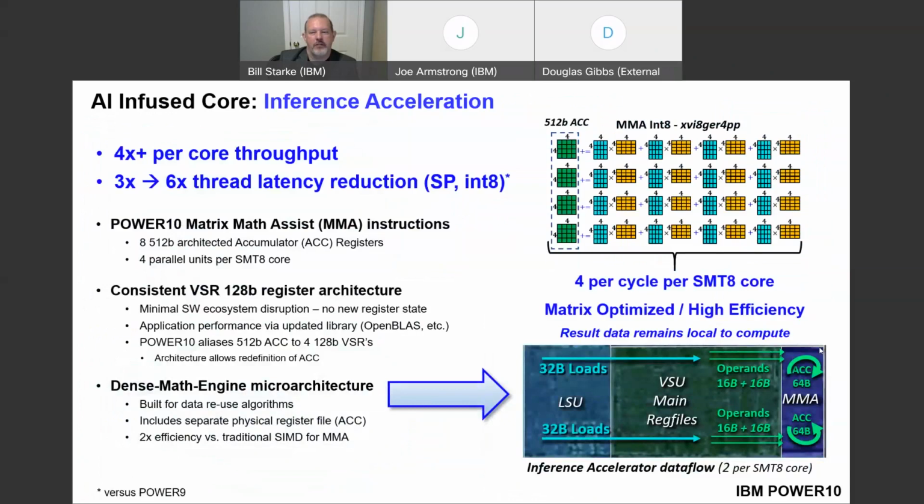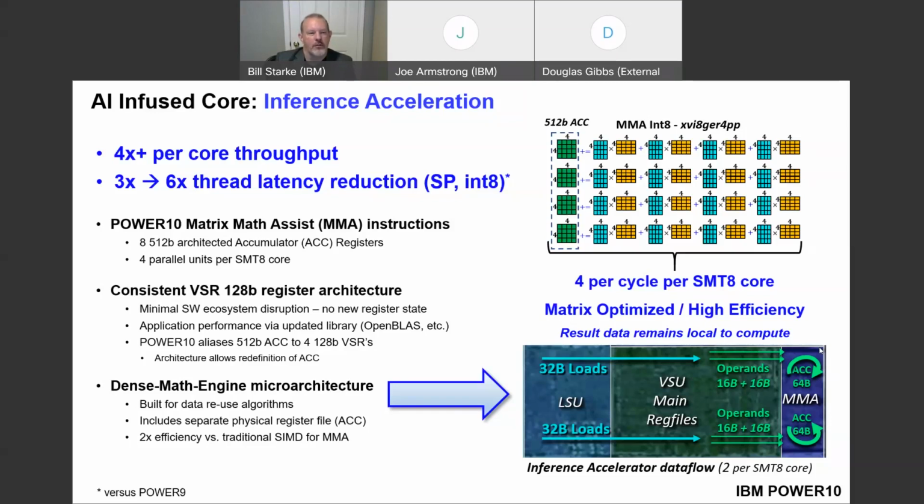Let's take that just to the next level. You heard me mention this matrix math accelerator unit. This is kind of this extra thing that's even beyond that vastly improved SIMD execution. And it's aimed at specific types of multiply accumulate operations, and these are really at the core of AI inferencing. This is what the inner loop is: these low precision, massive amounts of parallel multiply adds. And so we built a unit to do just that, and basically quadruple the number of operations at equal precision we can do per core.